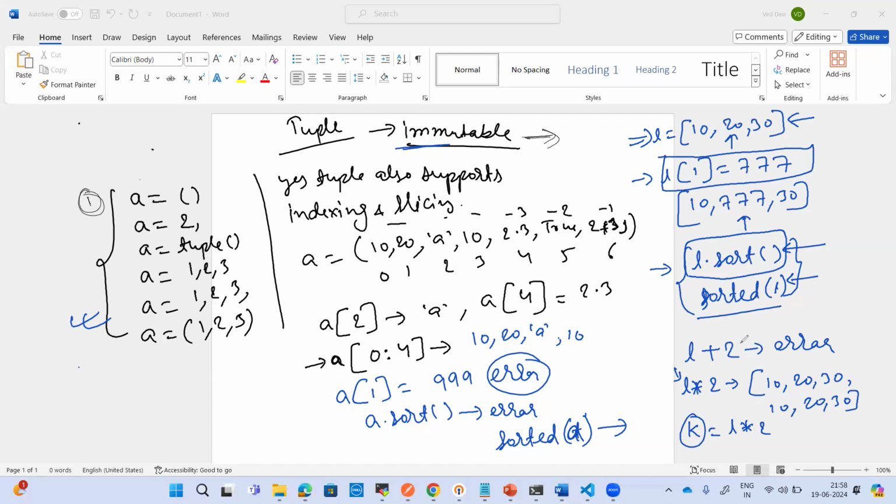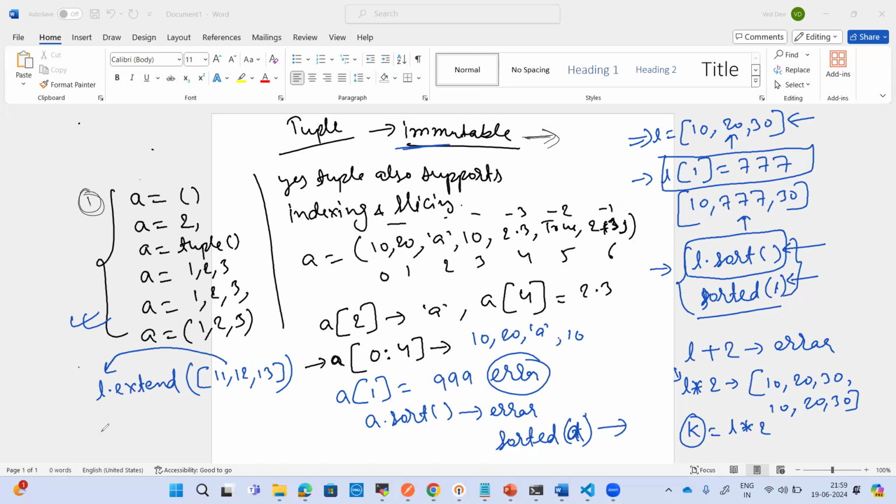If you want to add two lists, it will simply work like an extend, but there is a difference. If you use L dot extend of 11, 12, 13, it will make the changes in this list and add that.